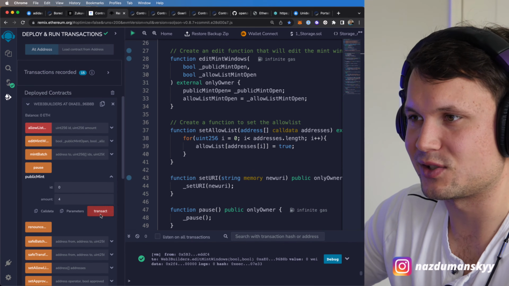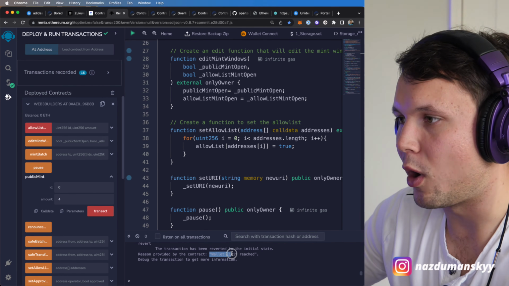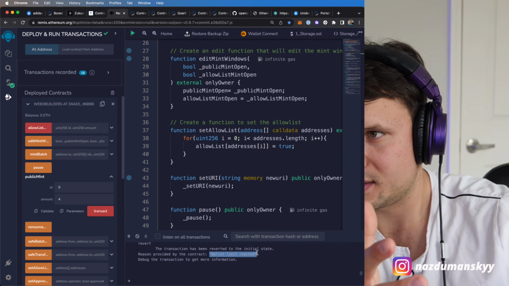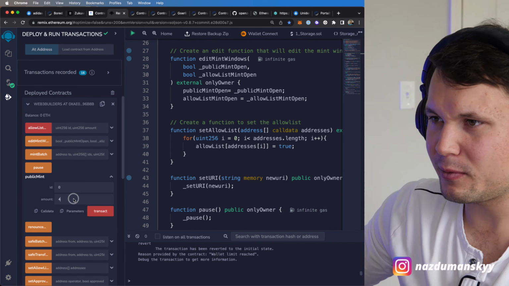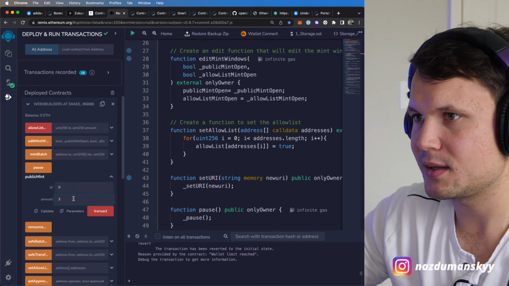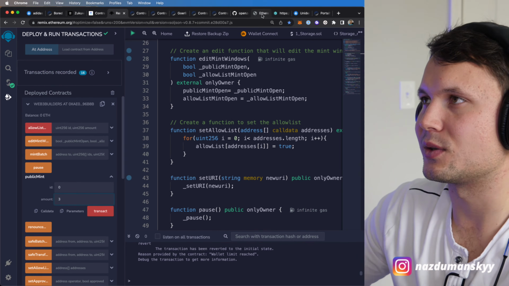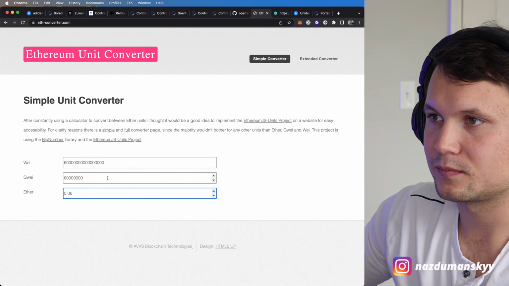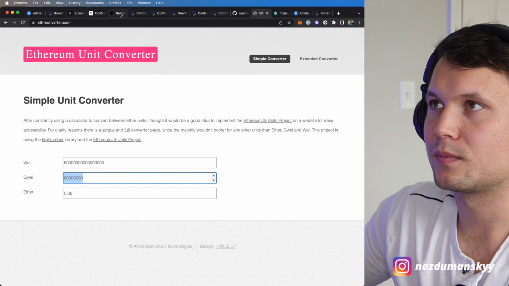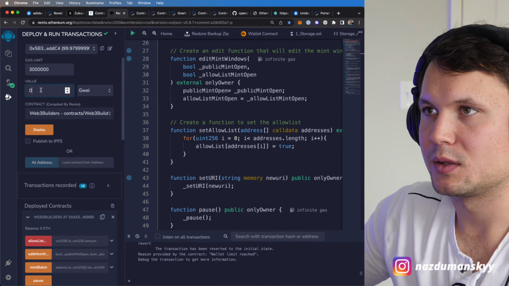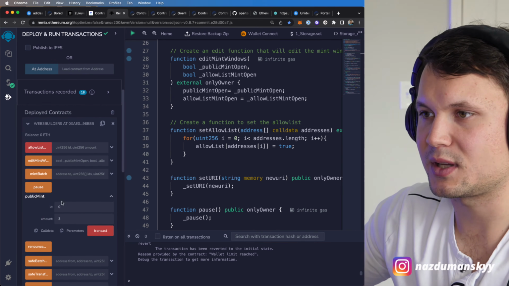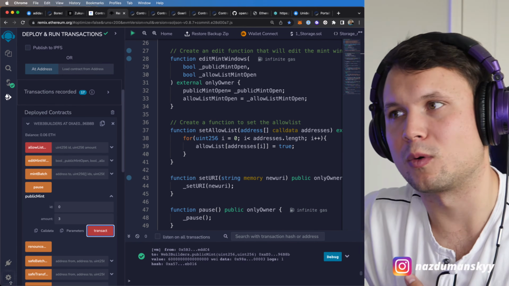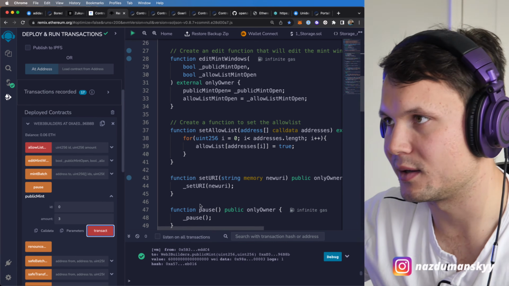Let's go ahead and transact. It should say wallet limit reached, because you're trying to buy more than what you're allowed per wallet. But if I try 3, and I pass in 0.06 ether, that's going to work. Let's pass that in, 0.06 ether, hit transact. Boom, we've now got our 3 NFTs per wallet.